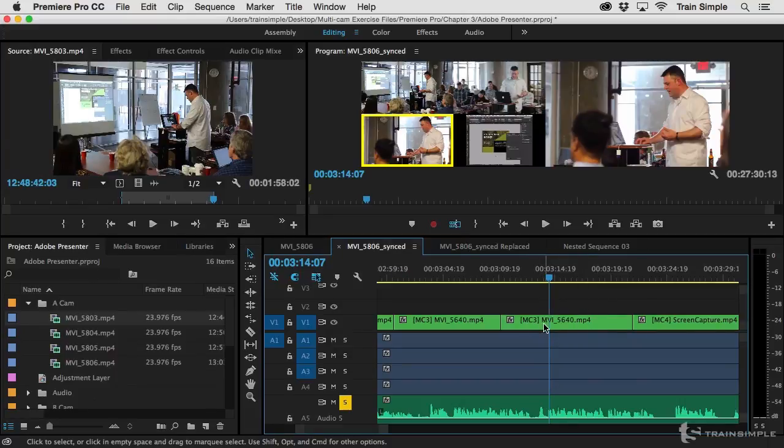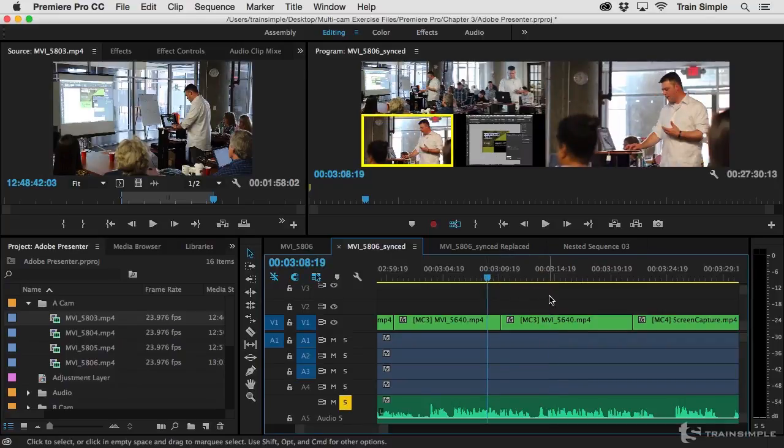So say I wanted camera 2 to cut back in here, I would drag this playhead back a bit and I wouldn't press the camera 2 button until I wanted it to happen, maybe somewhere around this point in the timeline. So I'm going to use the spacebar to press play, and then when I want it to cut to camera 2, it will start recording and also make that cut.